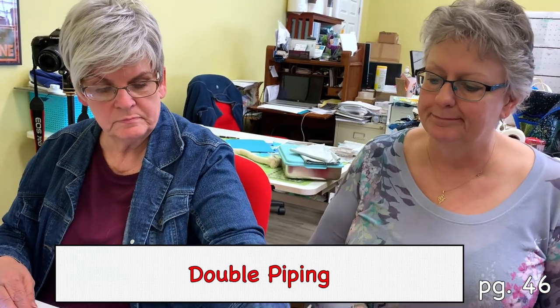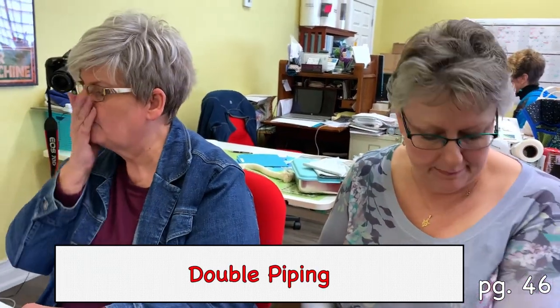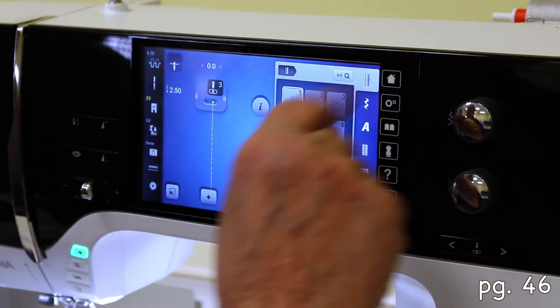Now we're going to do double piping. And we are going to use, which one are we using? It's 59 and 60. I've got quarter inch, so probably my 59 will work fine. But let's go ahead and play with the 60, because we'll talk about what you can do with that besides just doing double piping. All right.